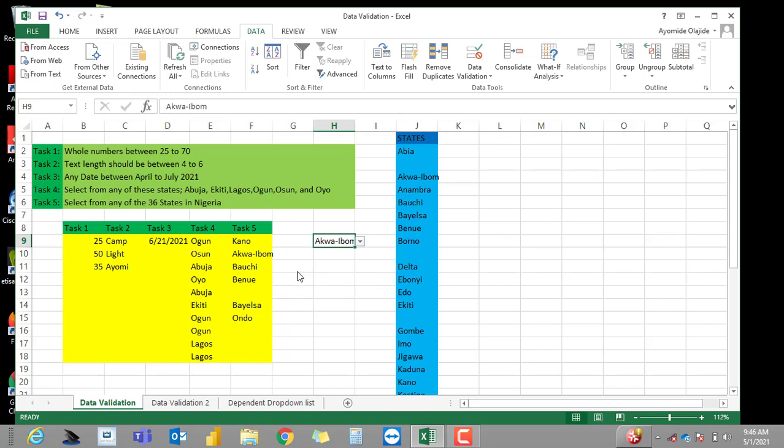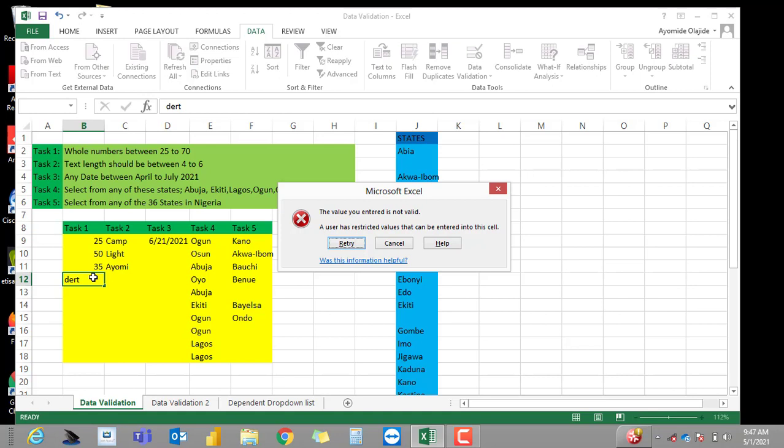So this is all I have for you in this video. There is more to data validation, I tell you. This error message we are receiving, you can edit it. You can decide what you want it to return. Like now, it says the user has restricted values that can be entered into the cell. A restricted value, how will I know the values I can enter or not? If you want the error message to be specific, to tell them straight up that you can only enter values between 25 to 70, and any other value aside from that, you can't enter it, you can also do that in your data validation tab.